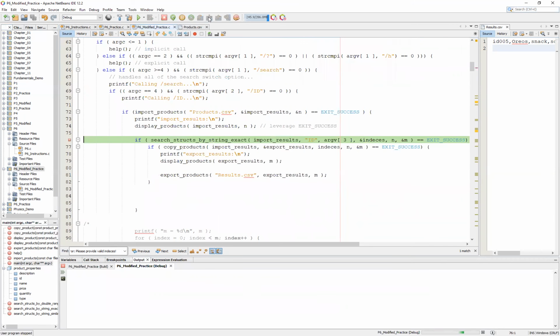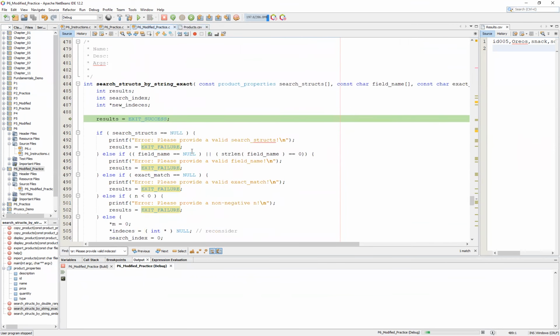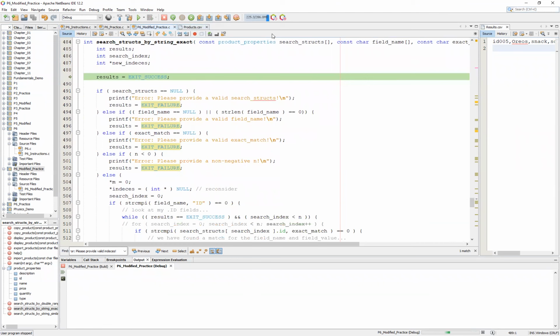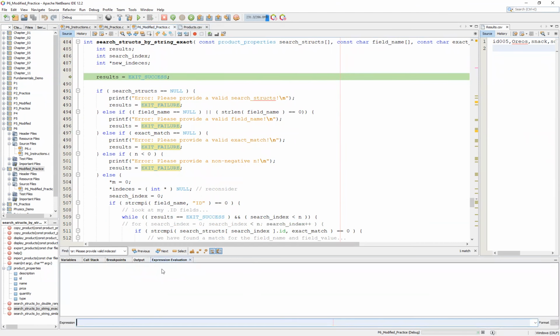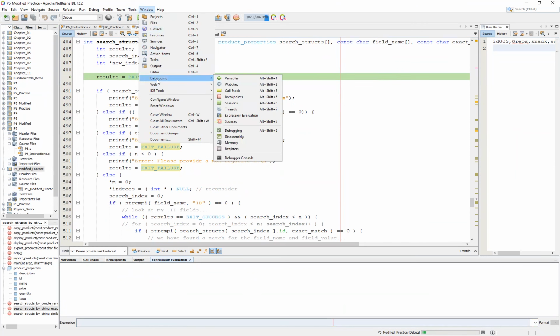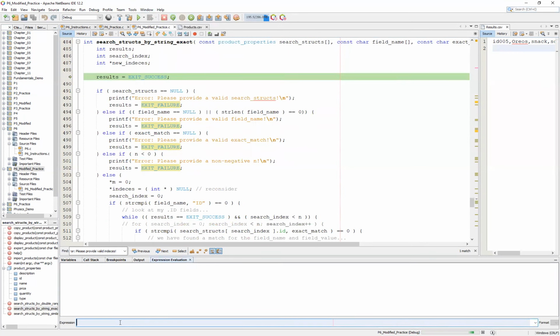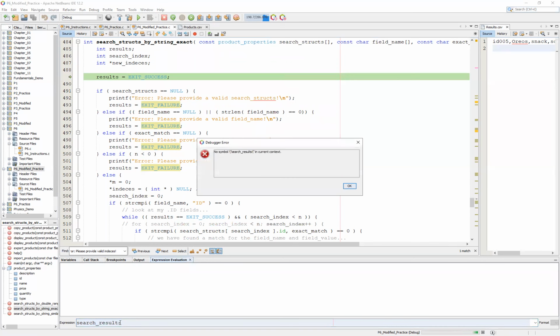And so I'm going to just simply step into my search structs. And we're going to see here my search structs. I can come down here to my expression evaluation. And just in case you don't have this, you can go up here to your Windows, to your debugging, to your expression evaluation. And what we can do is we can spot check some of these.